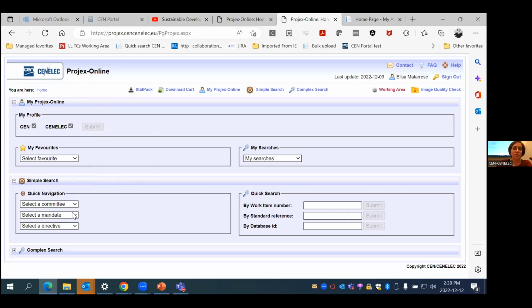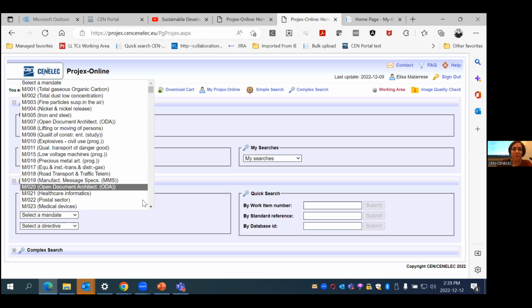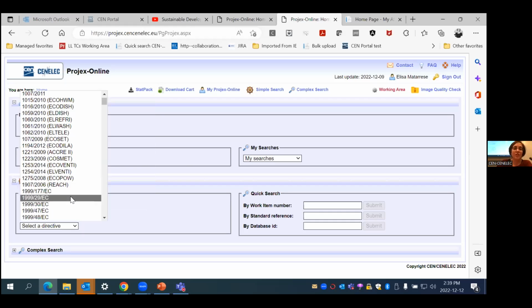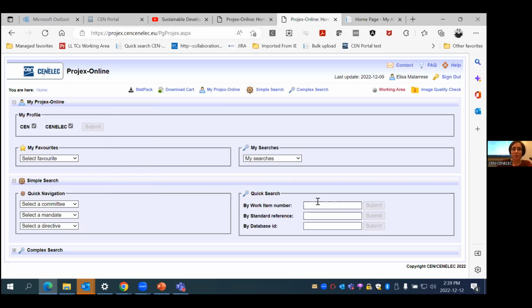You can search by a mandate, or you can search by legislation. Also, on the right side, you have the QuickSearch functionality, where you can search directly with a work item number, or with a standard reference, or the project ID if you have it.